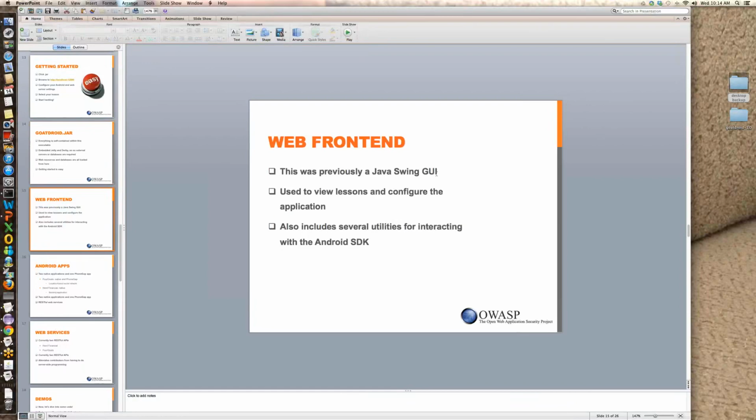So as we mentioned, the web front end before was a Java Swing GUI. It was definitely a bad choice. I kind of knew it after I released the initial version. So I was eventually hoping to circle back and migrate everything over to a web app. But we did talk about this a little bit. So just know that the front end is where, if you're going to contribute, you're pretty much just going to plug your content in there and pointers to your application, and then everything should magically work.